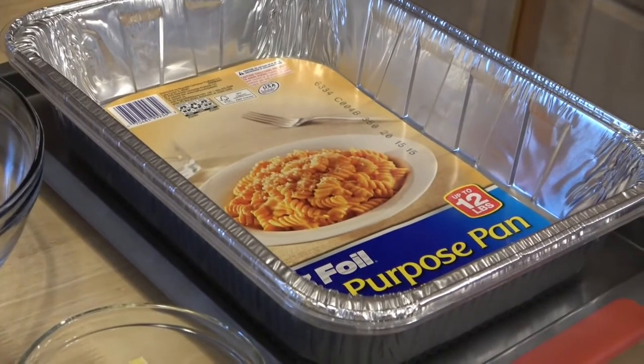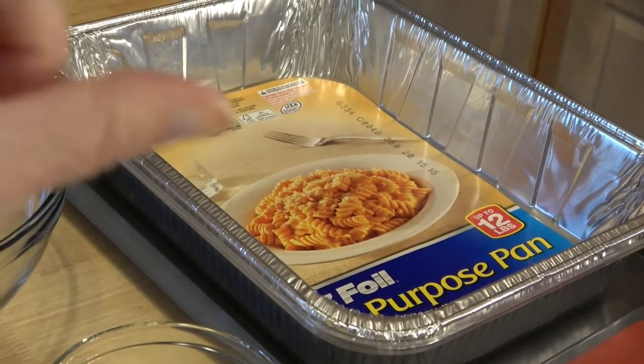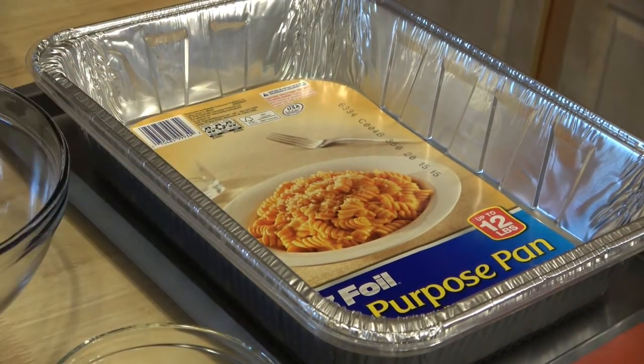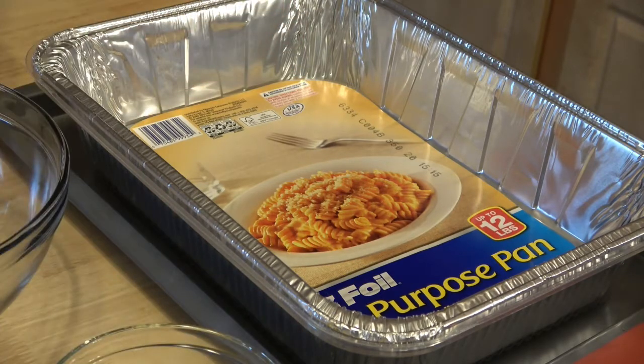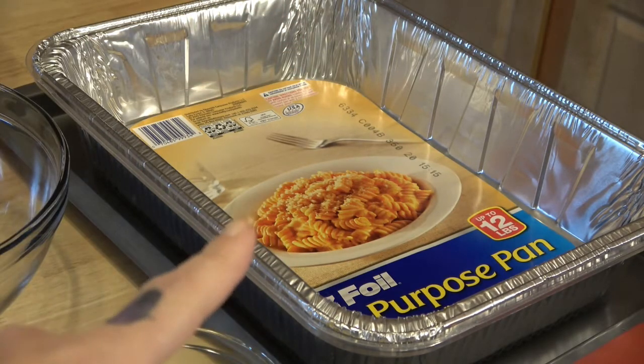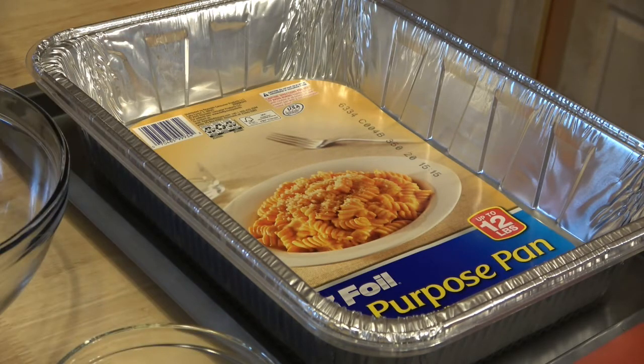And I got this because my glass 9 by 13 is very shallow, so I was like, I don't think it's going to hold this, because she's a thick one. So I just went and got the foil one because, as you can tell, it's very deep, and that's what I am going to use. Plus, it has the lid. I like it. It's fancy.